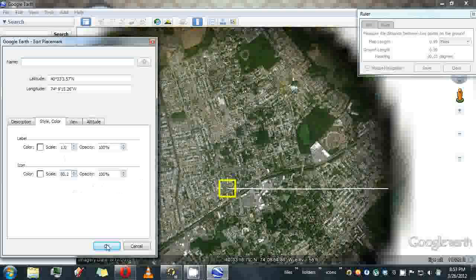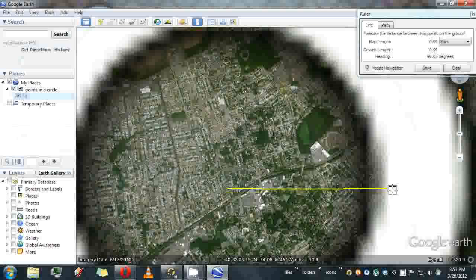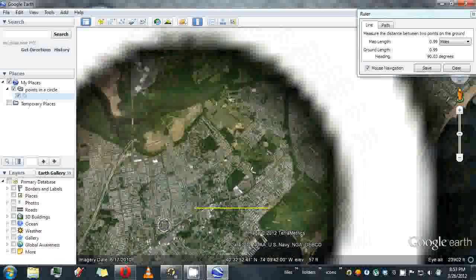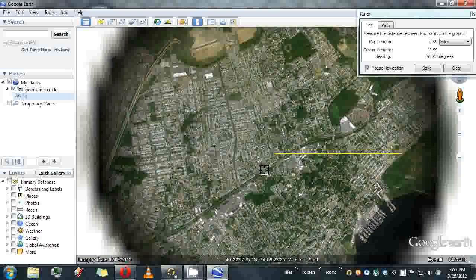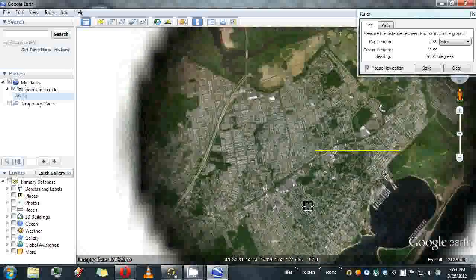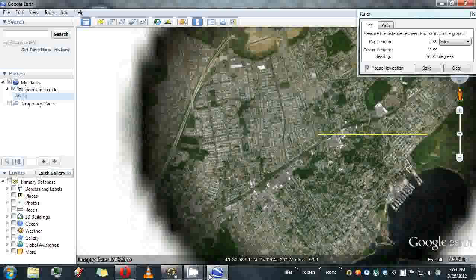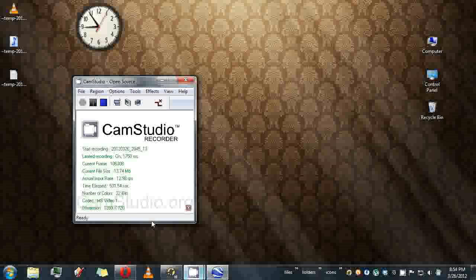Okay, so we're just going to click OK, and I guess it zoomed in a little bit. But you get the idea. You're going to have a nice radius around here. It doesn't stick though. That's kind of a bummer. I wish I would have known that beforehand. I wonder if I could set the scale. Well, I have to stop this video now. It's kind of a shame.